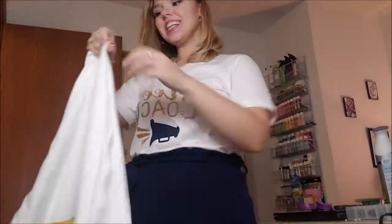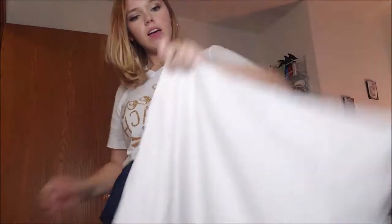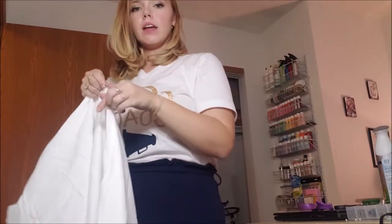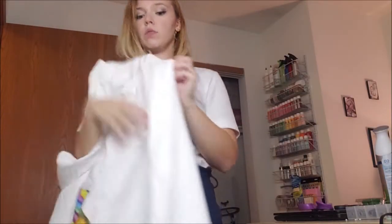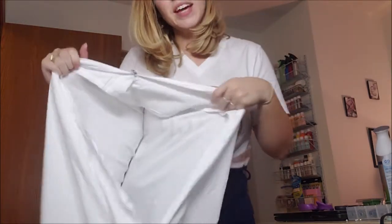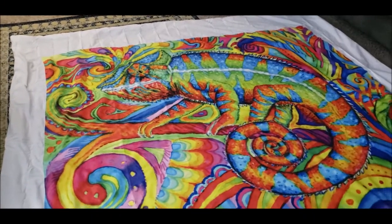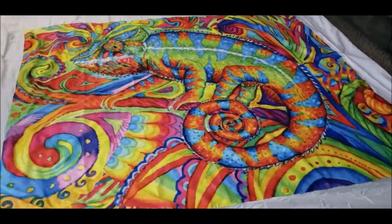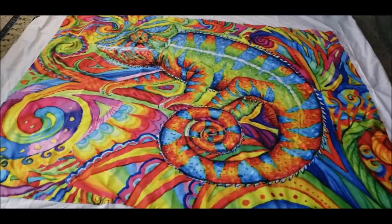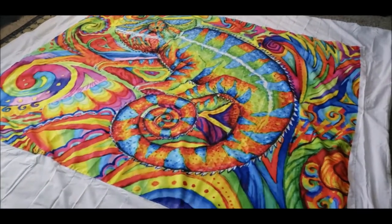I did it, it's done! It goes both directions too — it's a really weird zipper but you can zip that way, you can zip this way, you can zip all over and it's fully closed. And this way it does open so you can put your duvet inside. Before I get the couch back I figured I'd take a final product image — not too bad. Really really colorful, really really busy, but hey.